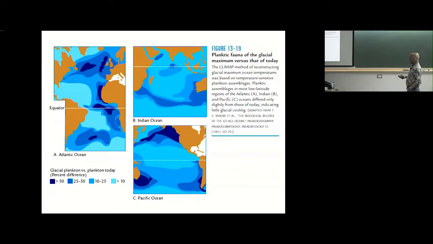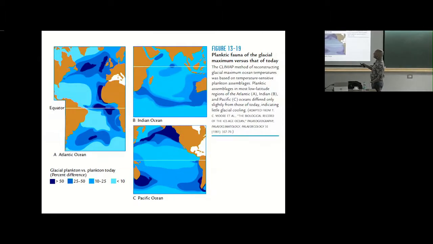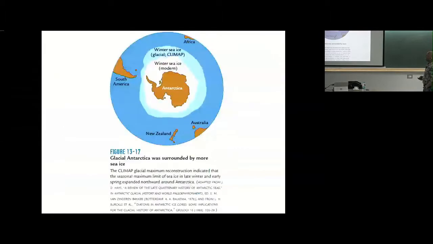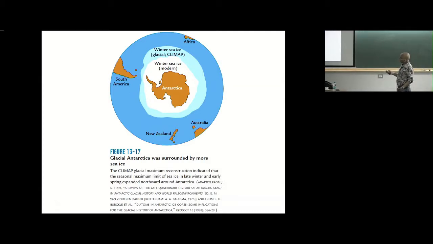kind of distribution. Okay, this is the Pacific Ocean distribution, again, the southern front and the Gulf of Alaska, the Kuroshio extension, and you can see here the Gulf Stream extension and so on and so forth. So entire circulation changes. And going back to the Southern Ocean, we know that the glaciers didn't disappear here, but when you cooled globally during the last glacial maximum, you increased the sea ice extent. Okay, this is the reconstruction from CLIMAP, which is the same group that did the sea surface temperature reconstruction.